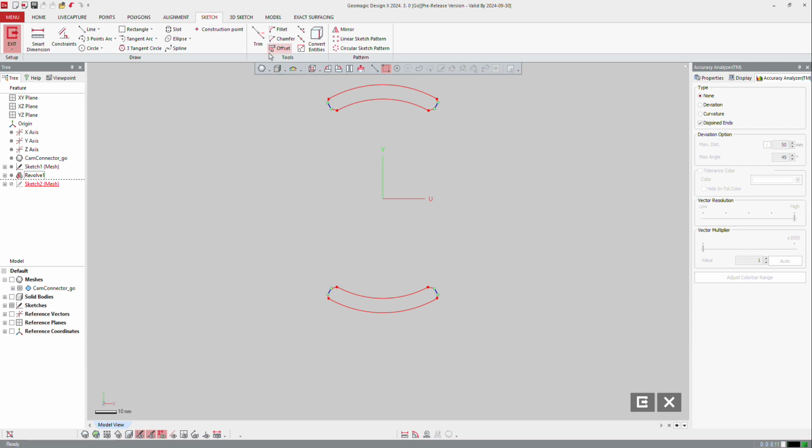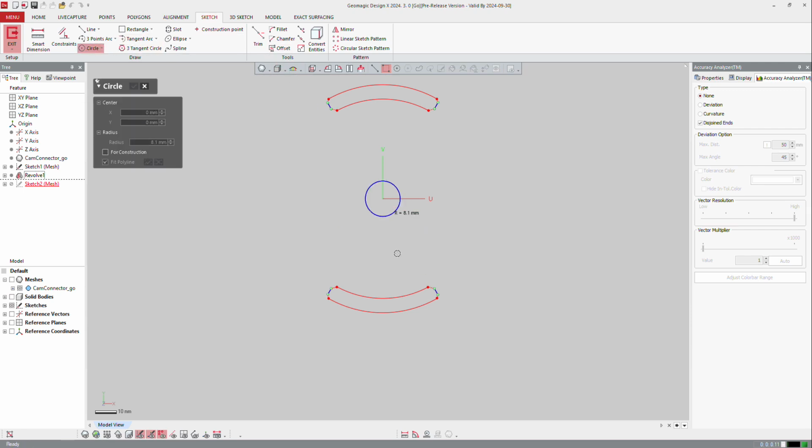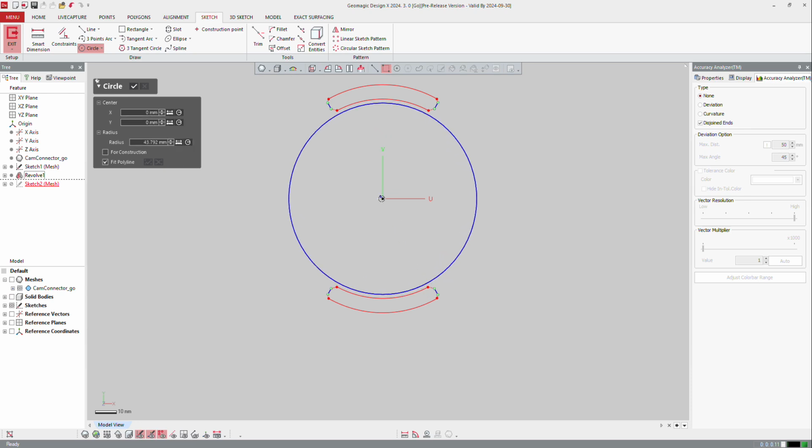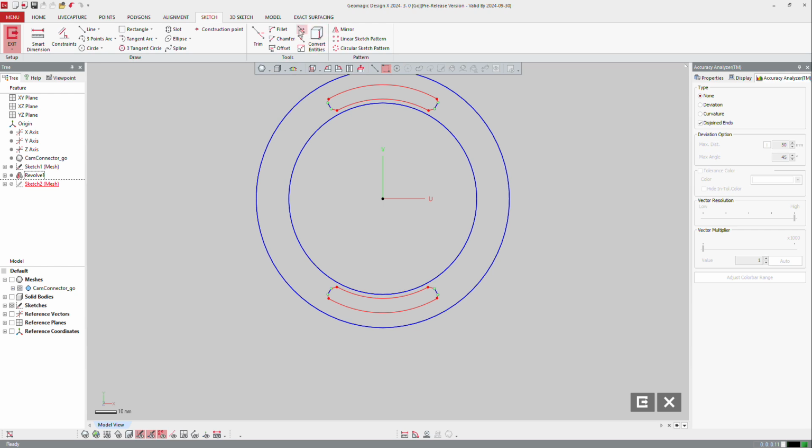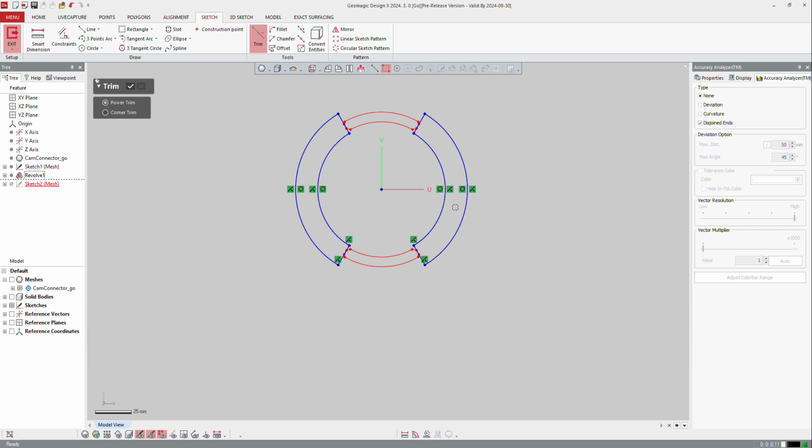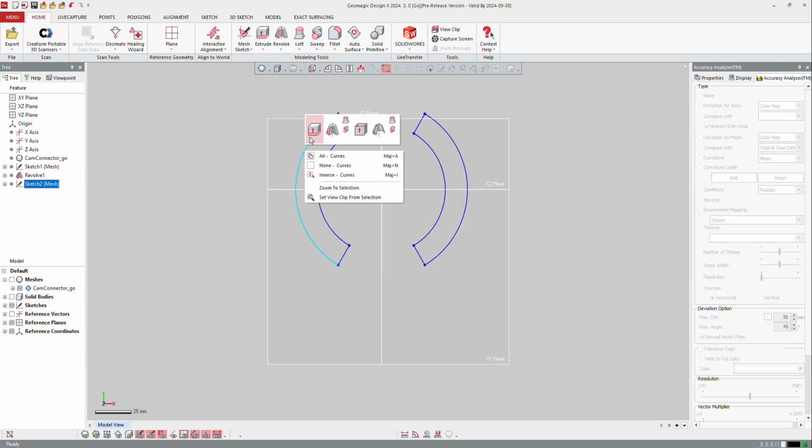After doing that, I will create two circles. So center circles, one is going to be smaller and one as big as possible. I can also create a dimension on that, extend those circles to the maximum on both sides, and then trim my part to get exactly the area I want to remove. So I will trim and make a power trim and remove over there. So I will get only the area I want to clean up. Now right mouse click here, extrude.